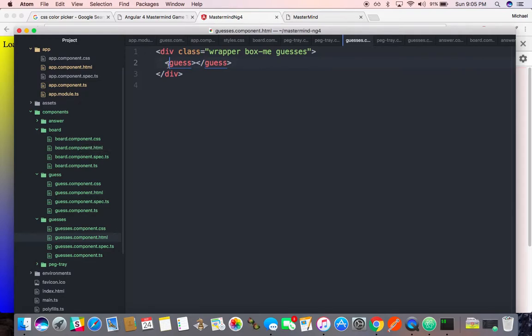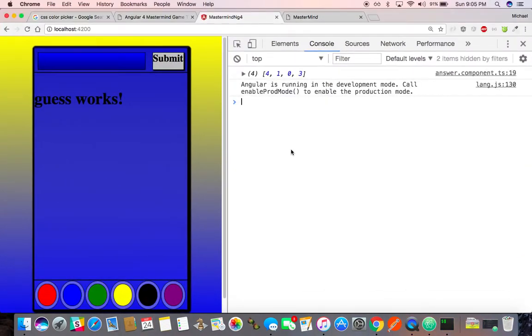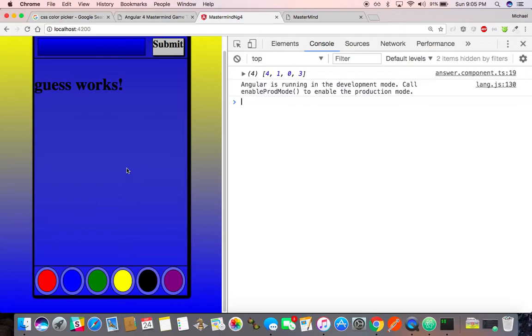This is app-guess. See, there's app-answer. They stuck that app there. So app-guess, Command S. So let's look at this again. All the guess works. Okay, now we're going to have 9 guesses. 9 of them. Ooh.